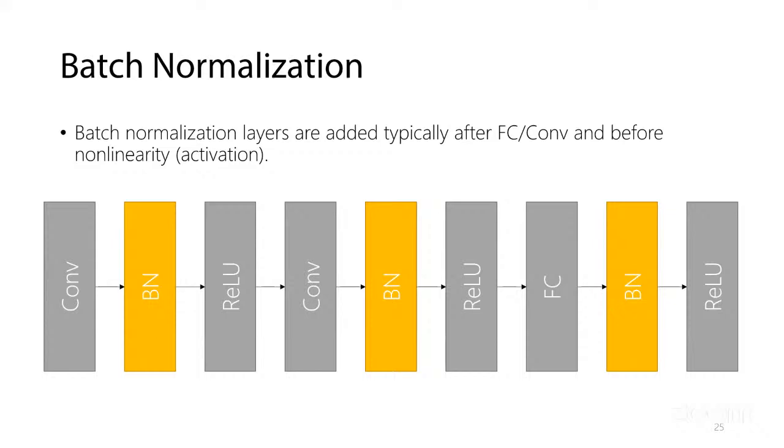So remember the dead ReLU situation, where the decision line is over here and all of your data distribution is over there? Batch normalization sort of learns to bring the distribution back near that neuron, so that the activation function does a better job. That is kind of the idea.